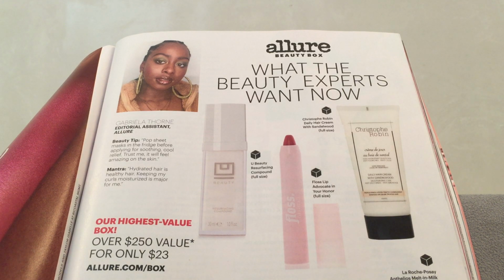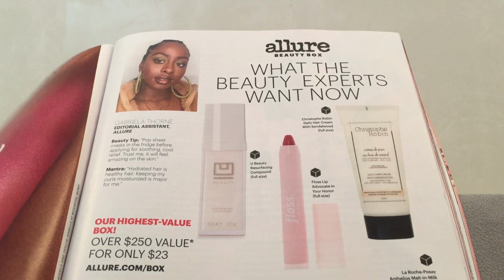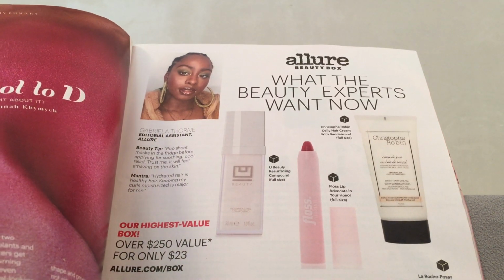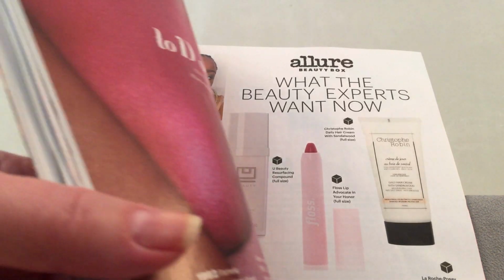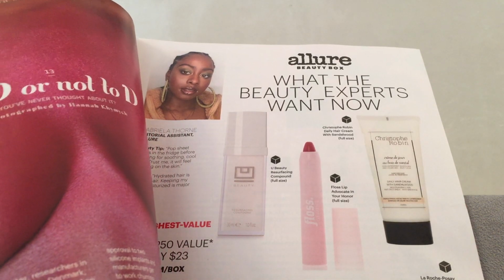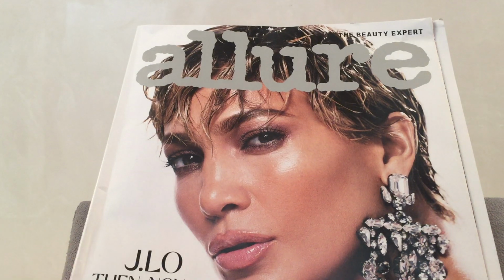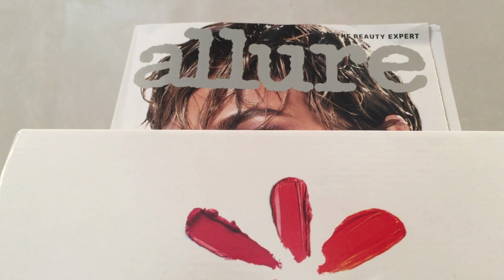And like I said, once I unbox it here on the channel, we'll go through everything in more detail, and we'll do our swatches and things like that. But I just wanted to share with you that I did get the magazine, and I did get it last month, and last month it didn't even have the sneak peek for February. So if they're planning on putting last month's box, because this is the March magazine, and showing February's Allure box, I'm a little confused with what their game plan is. And then the other news was about the Walmart beauty box price increase.